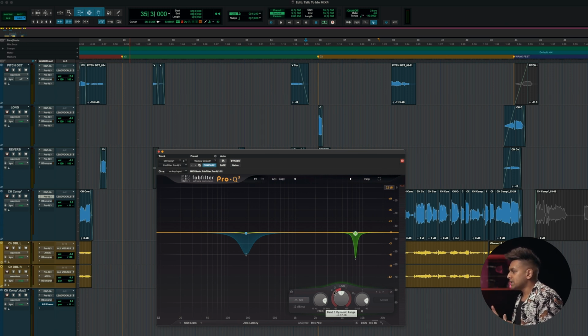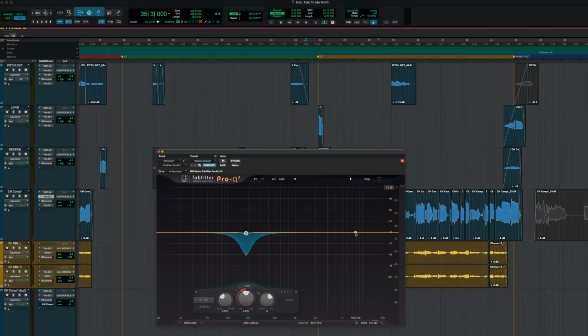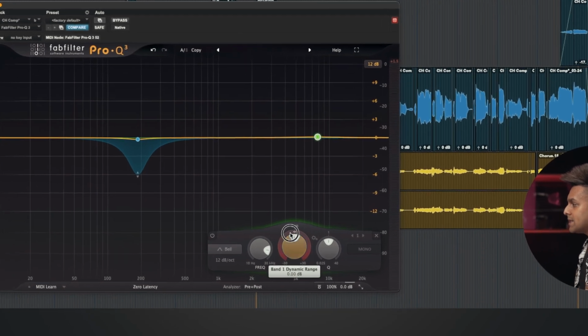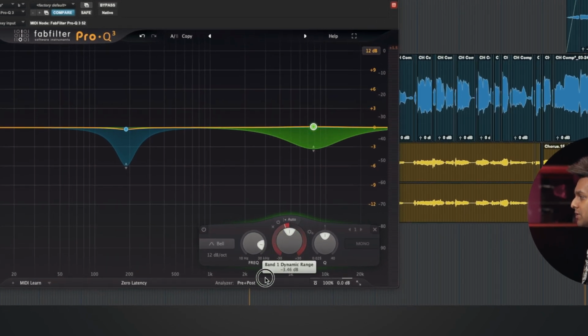So if I enable this dynamic mode, what it's actually going to do is when that frequency starts to go over a certain threshold or a dB, the compressor is going to engage and it's going to pull that frequency down. All right, so let me show you how to enable this feature in ProQ3. So let's grab our little band and let's go to, I think it was around 7800 from memory, 7800. And now to enable this dynamic EQ, we're going to grab our mouse and pull back on this little section over here. And now what that's going to do is it's going to enable the dynamic EQ.